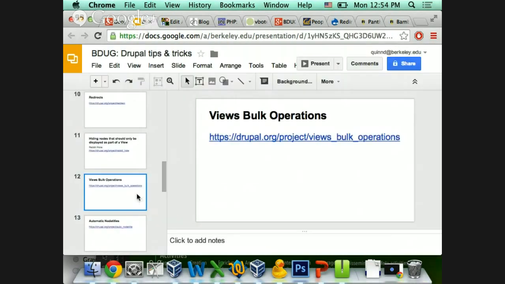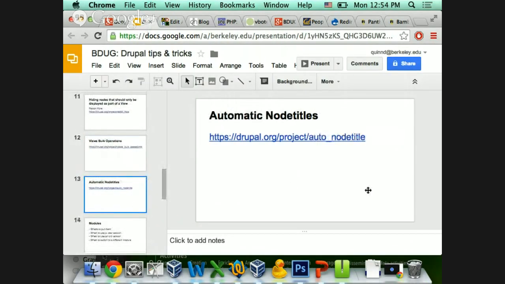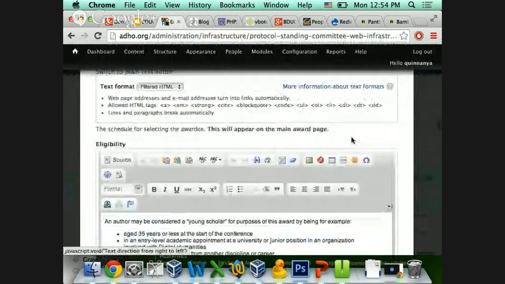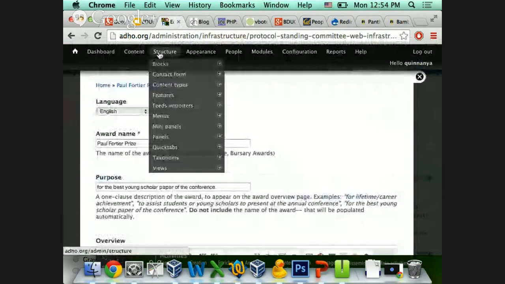All right. Automatic node titles. This is one of my favorite tweaks for content types that don't naturally have a title. We can go back to the example of this award content type here.